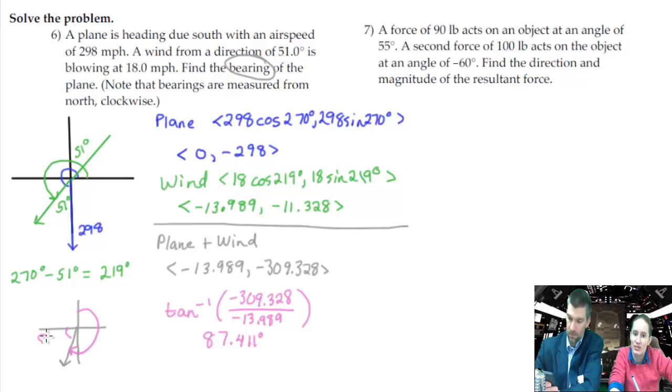You guys have to remember. When you do inverse tangent, it tells you the reference angle. And then you have to do more work to get what your angle is. In this case, we want a bearing. So you would look at this and say, okay, this is that quadrant's 90. This one's 180. This one's 270 from where we're starting at, at north. So that means that if 270 is right here, I need to do 270 minus 87.411.